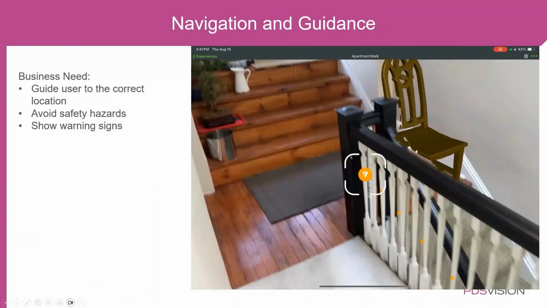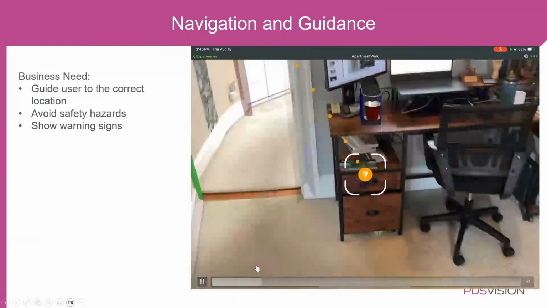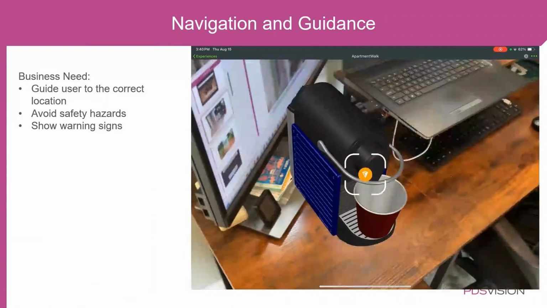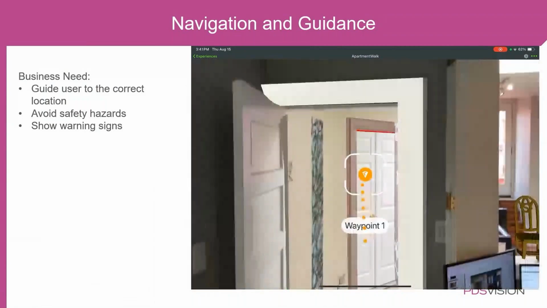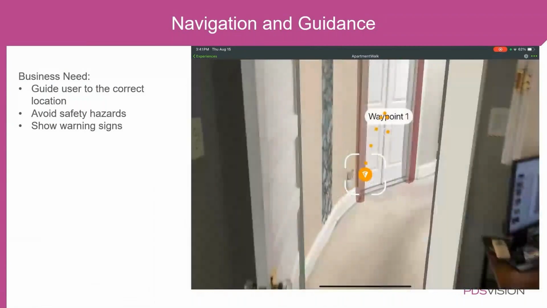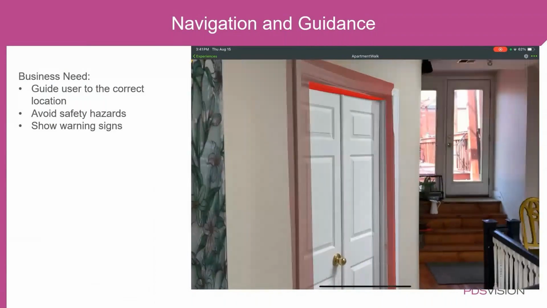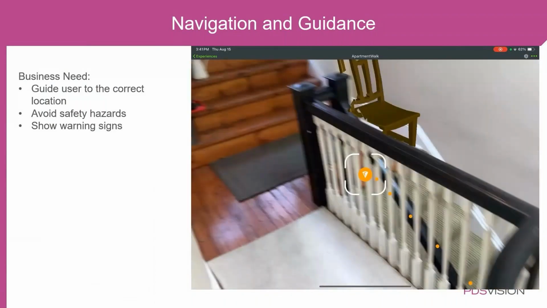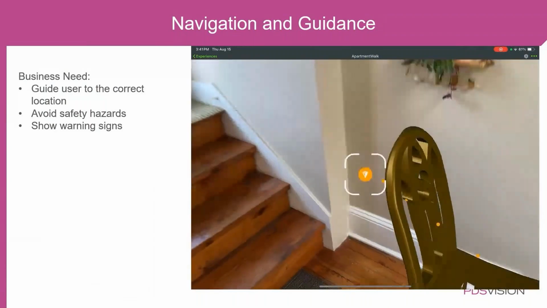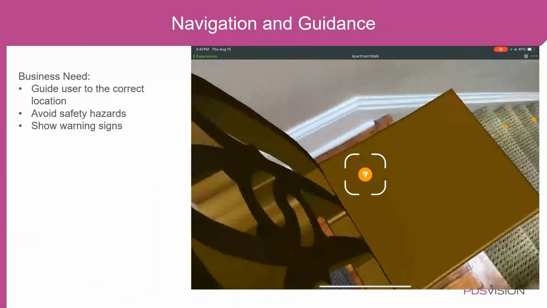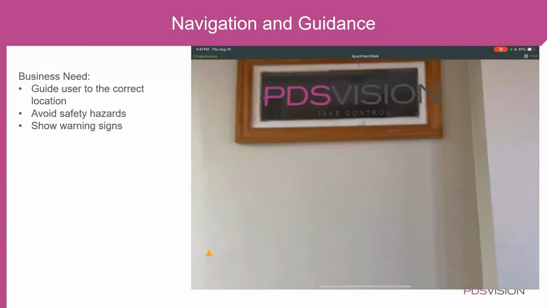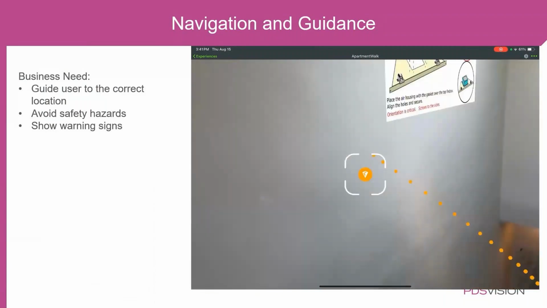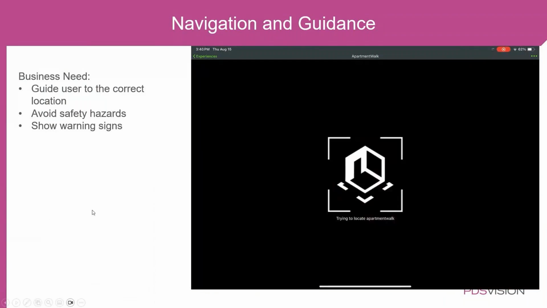So maybe just to go back 1 second, here it's guiding me to the first location through this first door, and once I get there, it then guides me to the next location. So waypoint 1 is there. When I go through the green door, once I've reached waypoint 1, then it changes to waypoint 2. And so now it guides me to the next location. And so here's another piece of CAD augmented here in the landing. We can add 3D images, some 3D work instructions there as well.